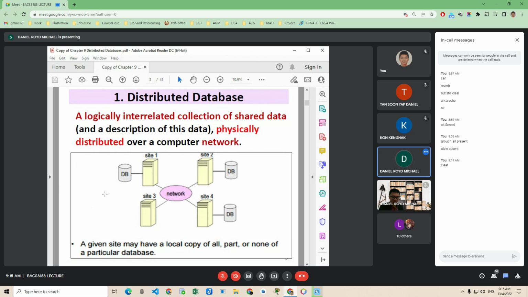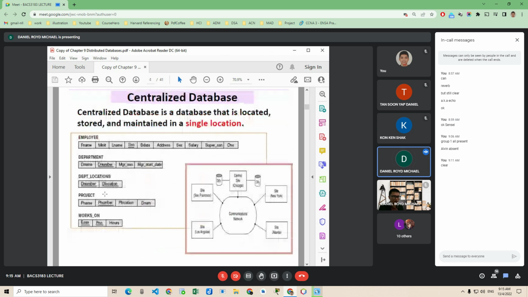So let's take a look at the second slide. Centralized database. A centralized database is a database that is located, stored, and maintained in a single location of the system.